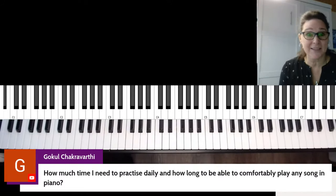But to play lots of songs comfortably on piano, I would say that if you practiced for 45 minutes a day, every day, within a year, you will be able to play just about any song you want. So it's just a matter of being consistent and going over things that you've had difficulty with, checking back over anything that was a struggle or you had questions about.